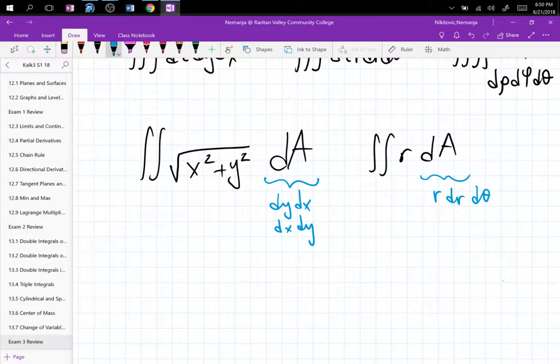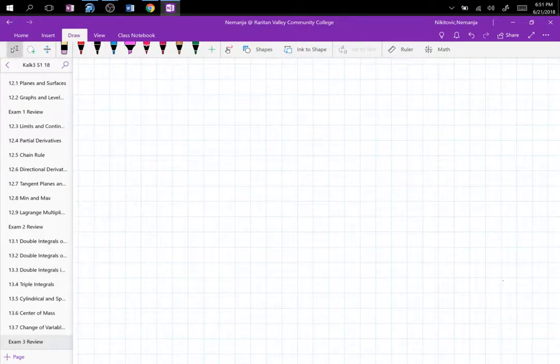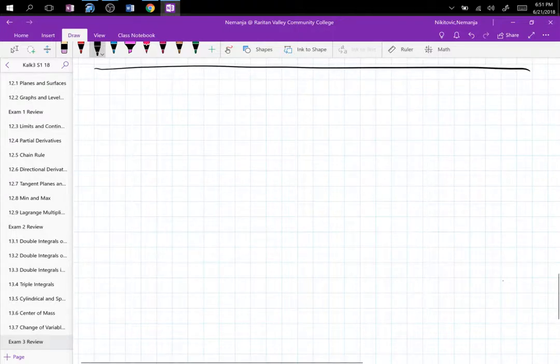Now, to set up integrals, you absolutely must draw the region. The region can be very tricky, or it could seem that it's easy, and then it turns out to be wrong. Let me give you the best example. I actually worked on this earlier today. The best example of the dangerous one would be a circle.